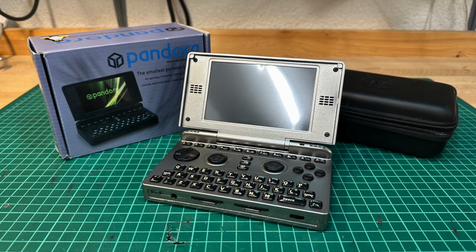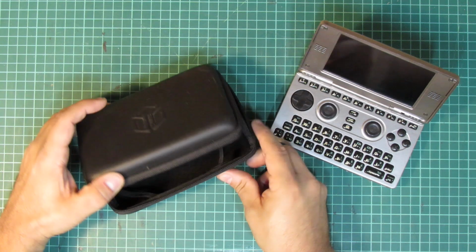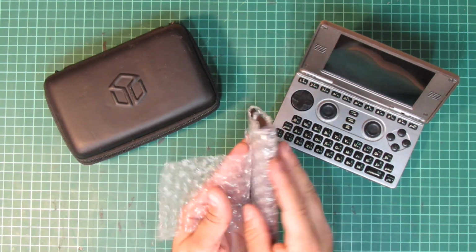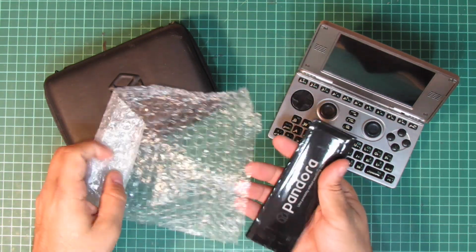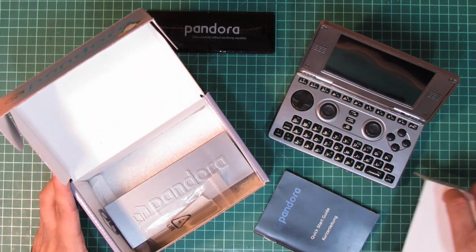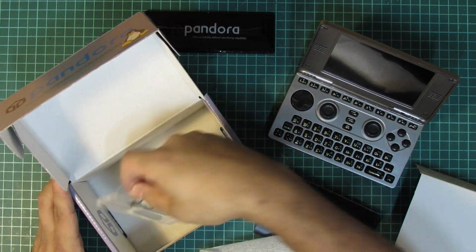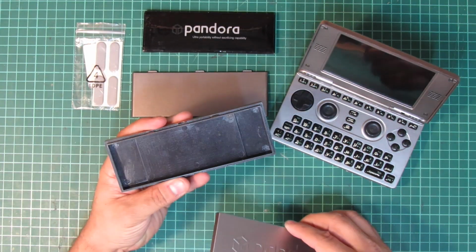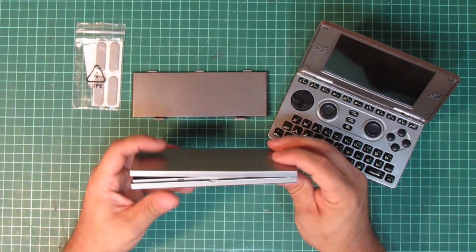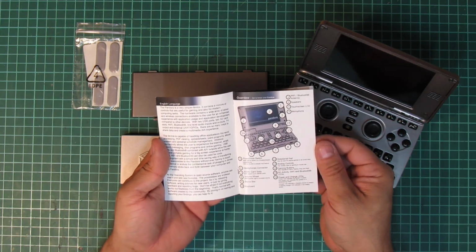That said, it's about time to look at this one here to see what we've actually got. Inside the carry case I found the battery, whereas the cardboard box contains some extra rubber feet, a replacement lid for the battery compartment, and an enclosure to stow away the battery. Along as well comes this tiny quick start guide, which just tells you enough about the unit to get started.